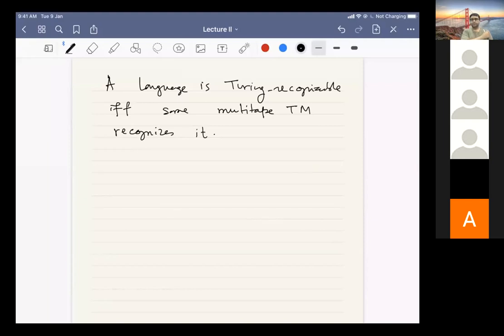Okay. So how do we know if we can make a Turing machine for any language or not? Yeah, that's a good question. For example, if I give you a problem and ask you to write a program for that, there could be two possible outcomes. First, you come up with a program and see that this program solves the question. And the second is that you come up with a proof and say there is no algorithm which can solve the problem. There is no program which can solve this problem.